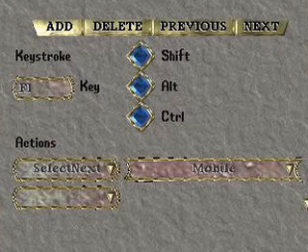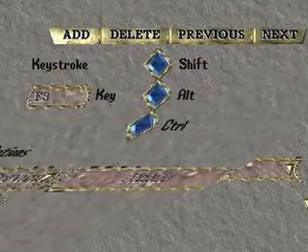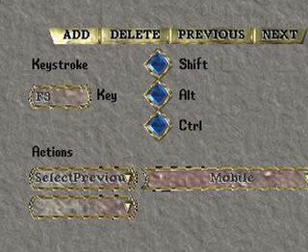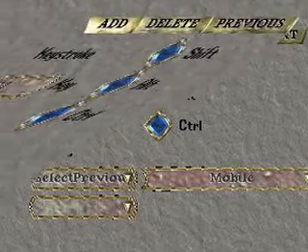I use 3 keys. The first key I use is F1. We go into our macros and just make one that says Select Next Mobile. This will scroll through the targets on the screen. The second one I use is F3, and that's Select Previous Mobile. And we have this so when we come to a target and there's a lot and we pass it, it's easy for us to go back to get it.